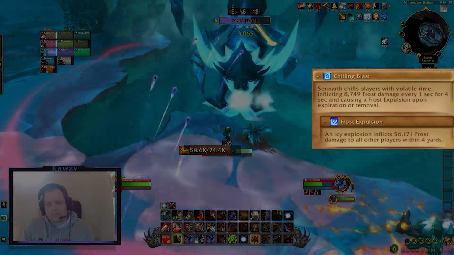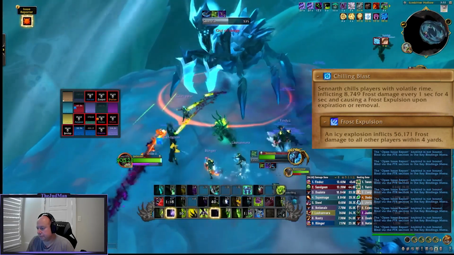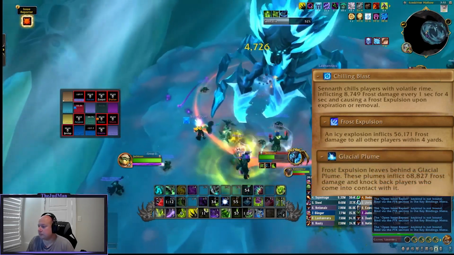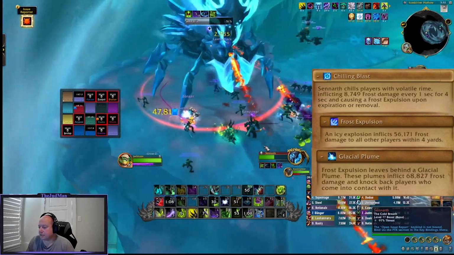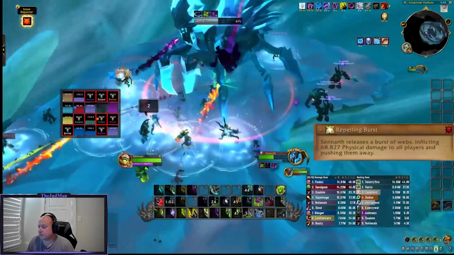This becomes even more impactful in phase 2, when you reach the top of the 3rd staircase. The boss descends to the platform and becomes tankable. The Chilling Blast now leaves behind a Glacial Plume. Running into this knocks you back and does extra damage. You want to leave the plumes to the outside of the platform and give yourself as much room as possible to deal with the boss's next ability, Repelling Burst.